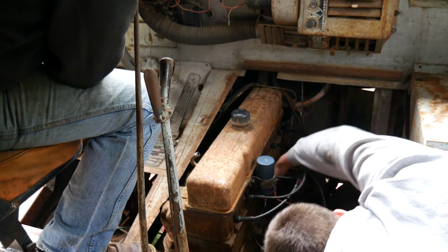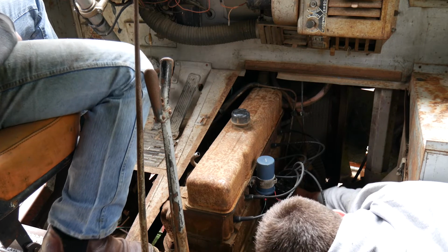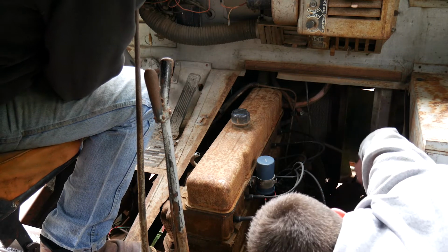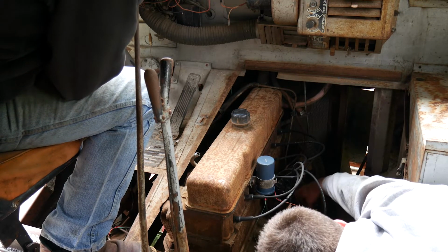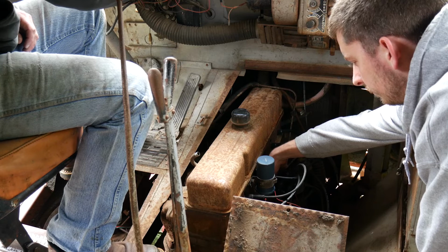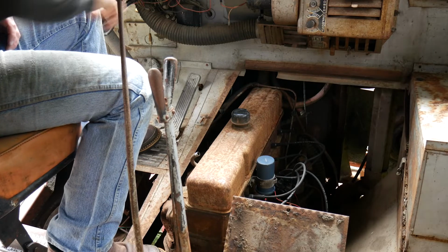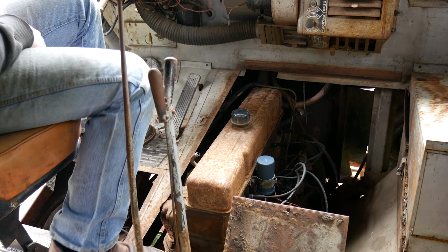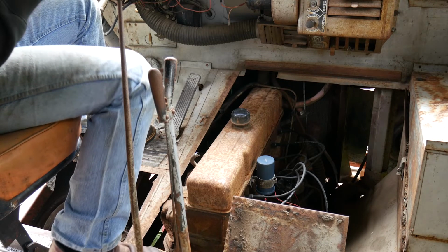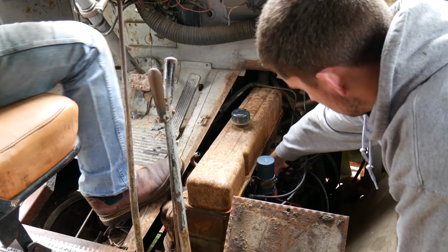So the whole distributor spins freely? Oh, that's a vacuum line. That's what that vacuum line hooks up to. That random line? Yeah. What does it hook up to? Oh, not this line. The line off of the... Oh, it's like a vacuum advance or something? Yes, exactly. It's pretty good. Did you try messing with the distributor? Turning it? You gonna try turning it while I'm cranking it? I gotta give it some juice though, otherwise it's not gonna do anything.